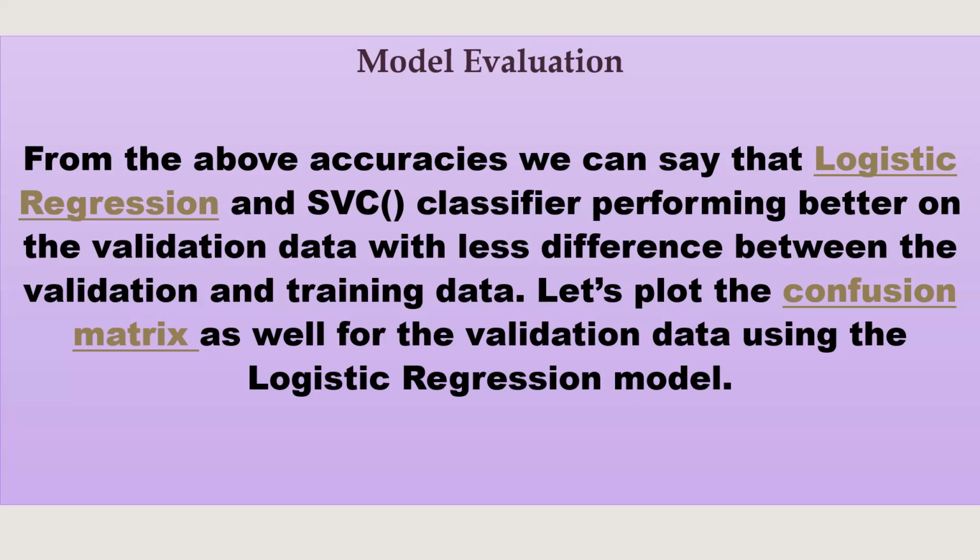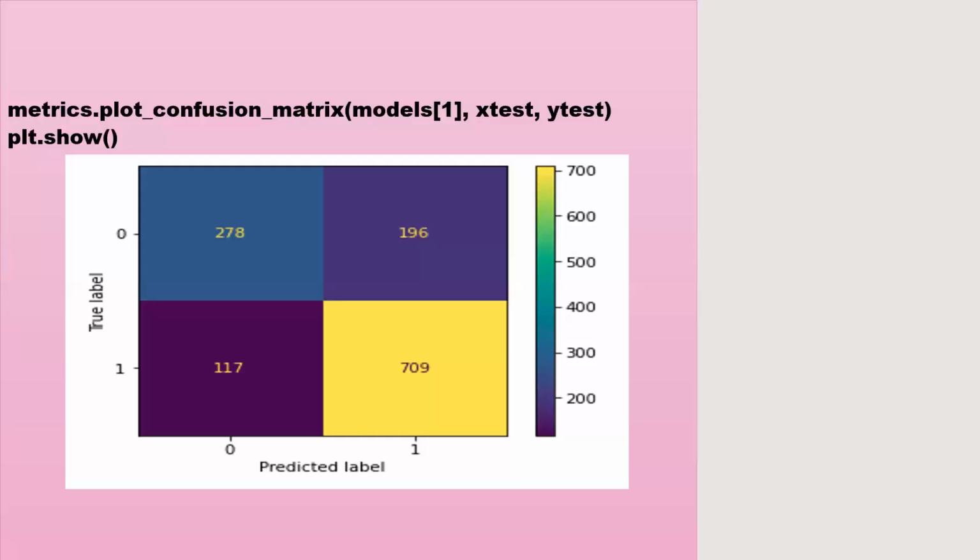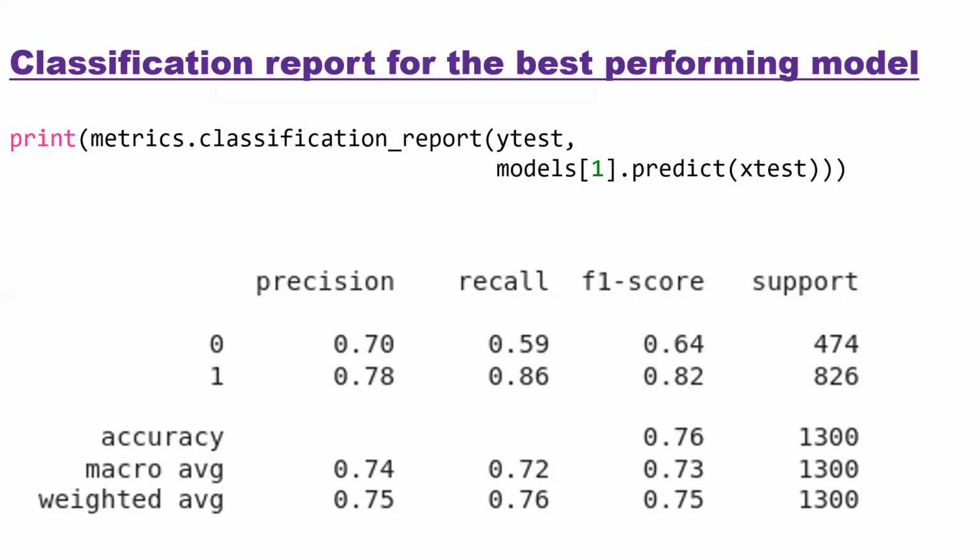Similarly, we will try to do the same for the other model because it has better accuracy. So we can do the classification here. We can get the accuracy here by using the confusion matrix. So we are taking X_test, y_test, and then we do the classification report for the best winning model: metrics.classification_report y_test, model one.predict X_test.